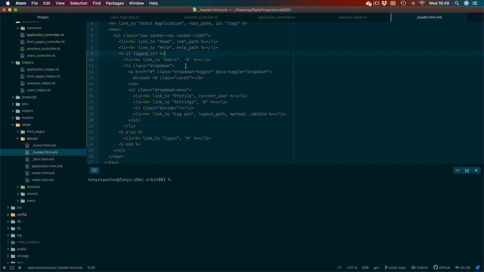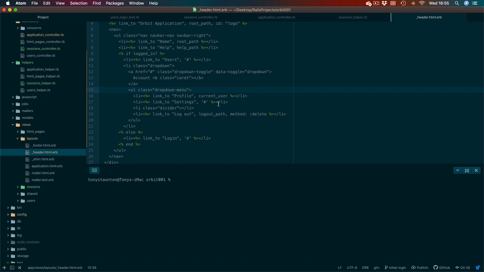Now we have added in some CSS, which will make use of Bootstrap and give us drop-down options. So you can see here, dropdown. Again, our link here is just a stub, so this won't go anywhere just yet. But when it does, it'll go to an account section of our application. As you can see on line 15, we have an unordered list, which gives us an unordered drop-down menu. And within that drop-down menu, we're going to have a link to our profile, so the current user's profile, settings.